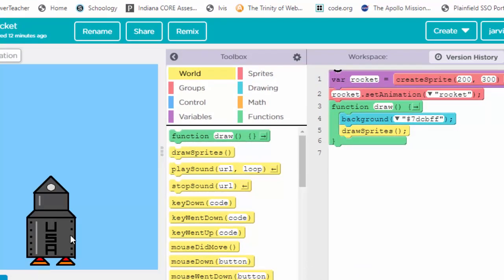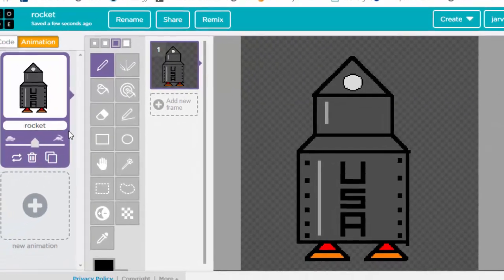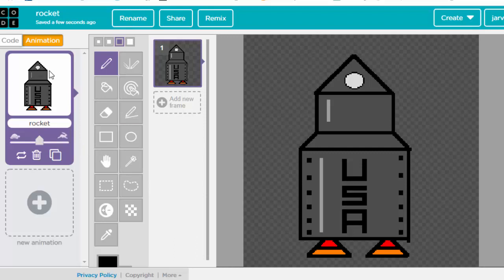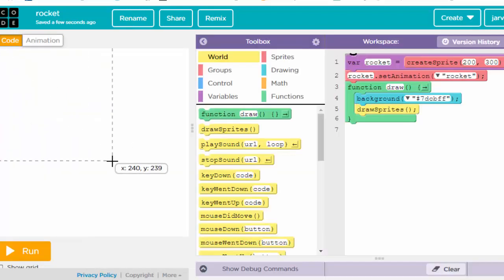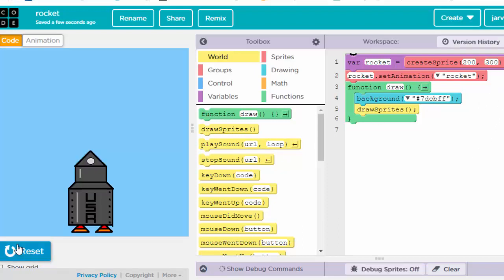It's just the rocket code, and it really doesn't have much of anything. If you run it, it's got a background color and it's got a rocket, which I built over here in the sprite editor, and you could edit that, or you don't have to use it. You could make your own. This is one of those times when I really didn't give you that much code, but if you really want to use my rocket, you are welcome to do so.